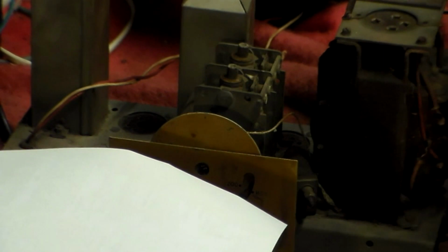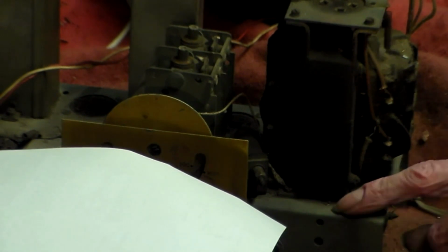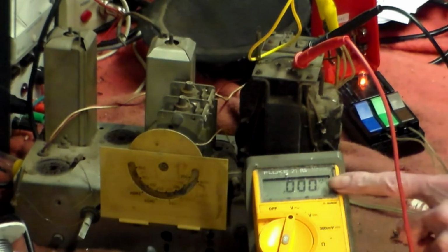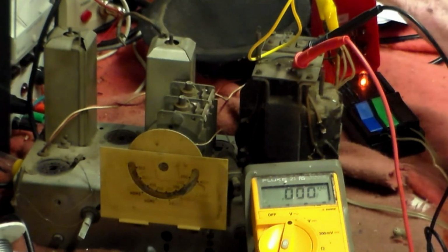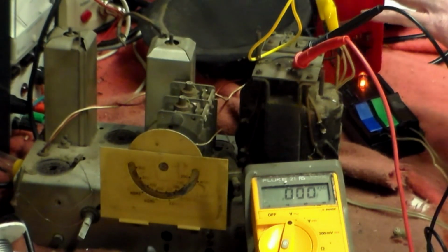Now at this point, therefore, what I'll do is I'll power this and make sure the 5 volts, the 6.3, and the HT AC are all here. That's the first thing we'll do. That will prove that the transformer is okay. If it's not, we've got a problem running around because I've not got one. Here now we've got a meter on AC connected up to the HT AC side. So when I press that, the meter should rise up and read about 400 to 500 volts or so.